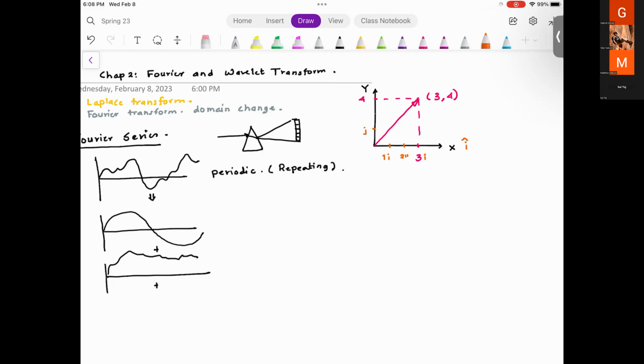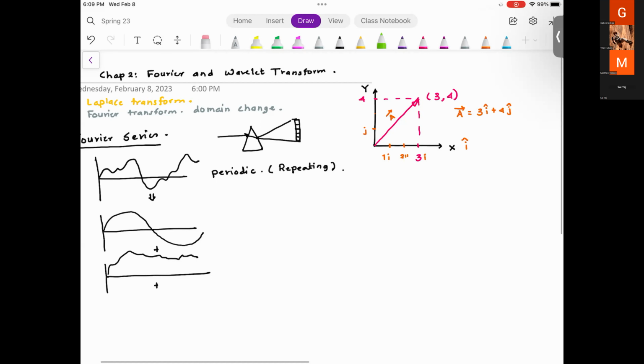So I can write this vector, vector A, as 3i plus 4j. Now, what I want to do is I would like to find out the projection of 3i plus 4j onto i.